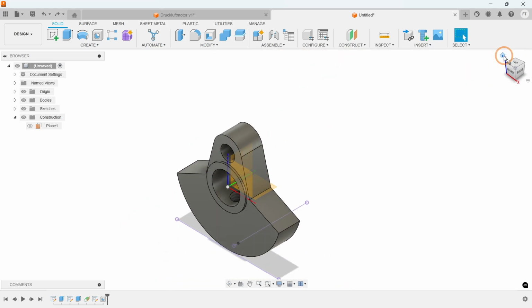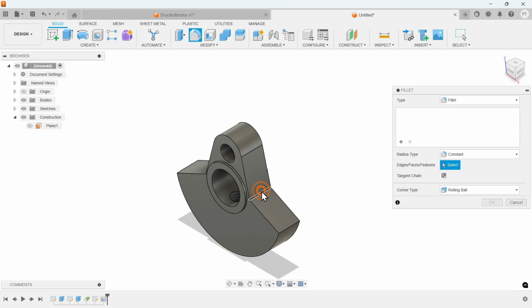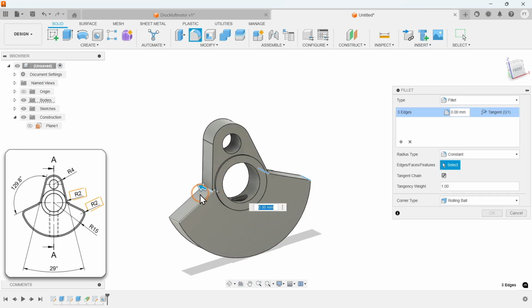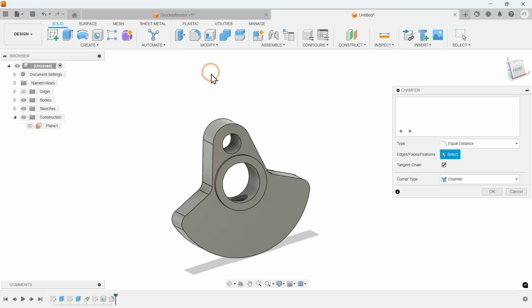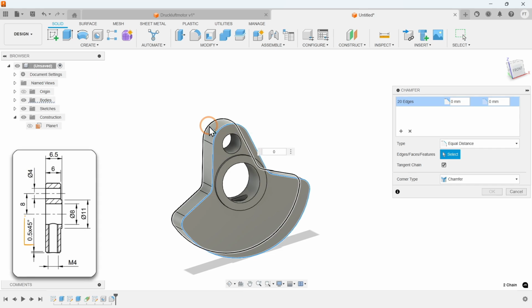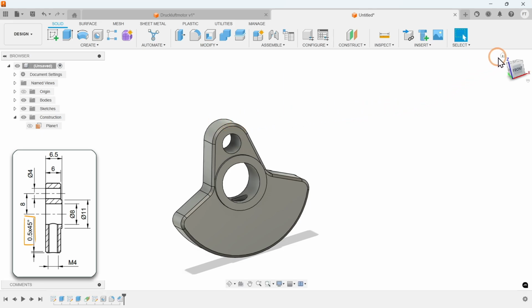Now we give the crank the final touch by rounding the edges. To do this, we use the fillet function. Select the 4 relevant edges one after the other and apply a fillet radius of 2 millimeters. In the next step, we use the command chamfer to create precise edge finishes. Mark the upper outer edge and the rear outer edge of the component for this. Enter a chamfer of 0.5 millimeters to achieve an even flattening at these points.